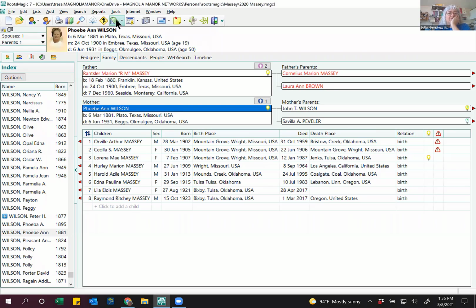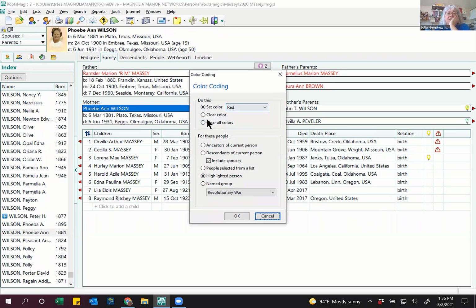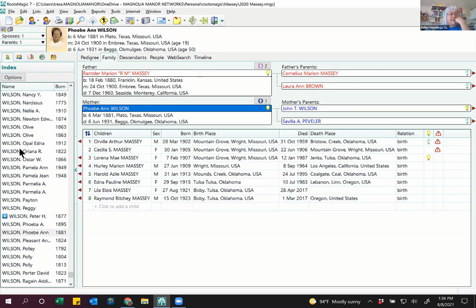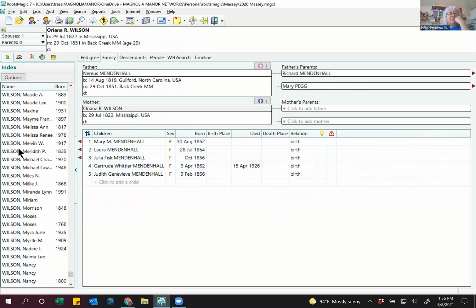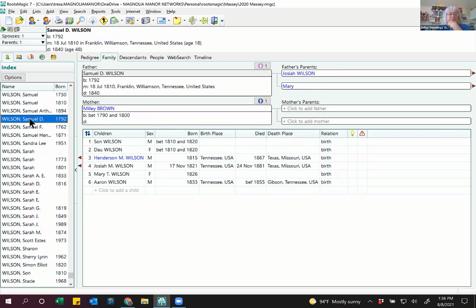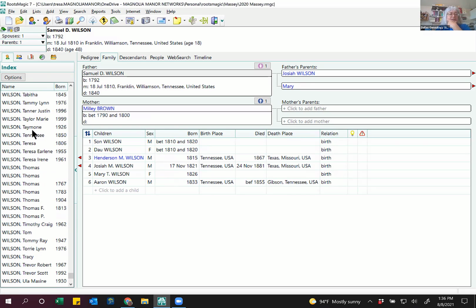Yep, blue. I forgot to click ancestors. There we go. Now, not just she's blue, but where's Robert? There's one of her grandfathers. And then Robert is here somewhere too, in blue.